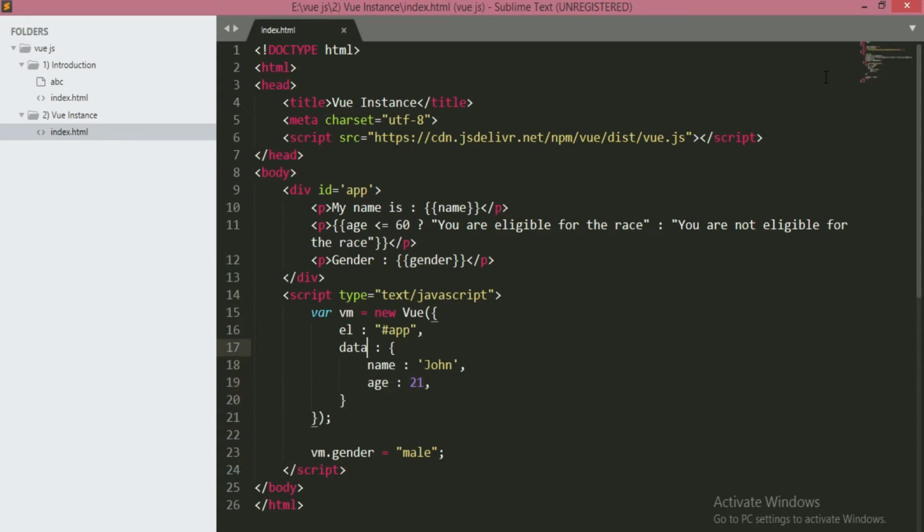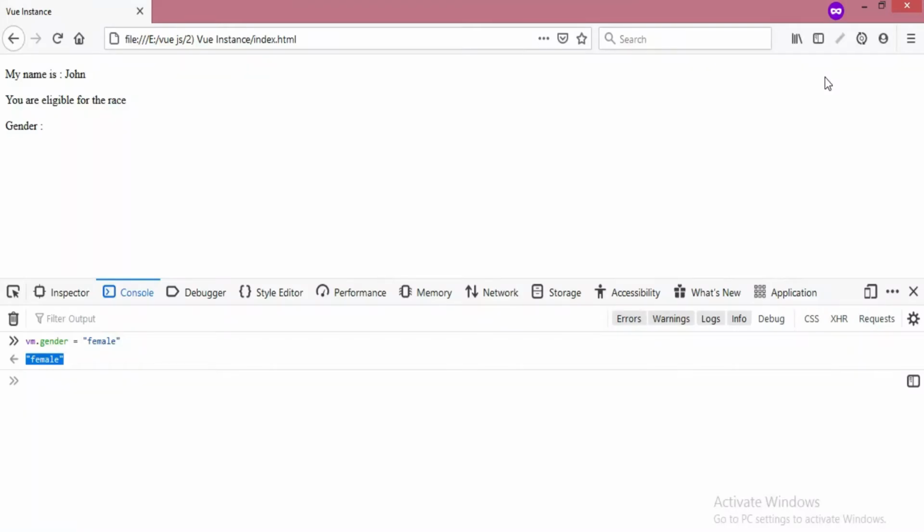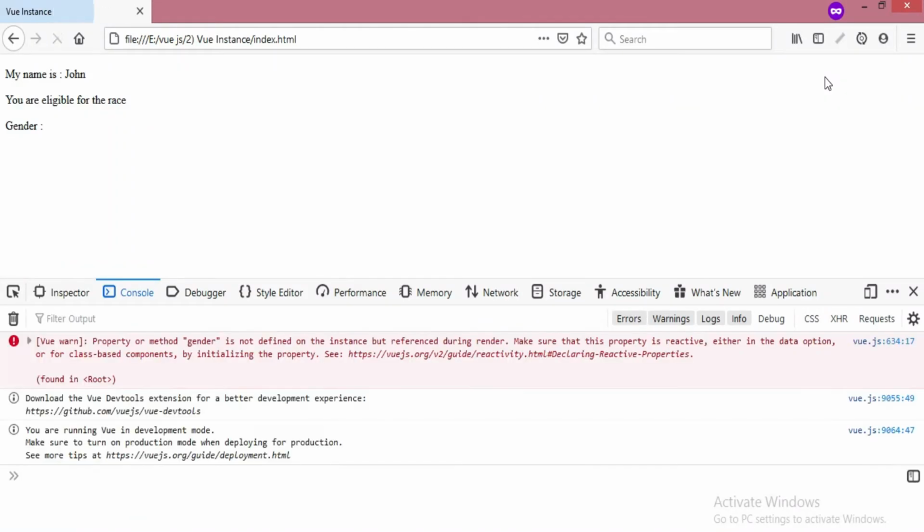Okay, so let's see in the browser. So let me refresh. As you can see, it says property or method gender is not defined on the instance. So it means Vue is unable to find this gender property. Now that's one thing, and also let's check if it's reactive or not. So let me clear out the console first.